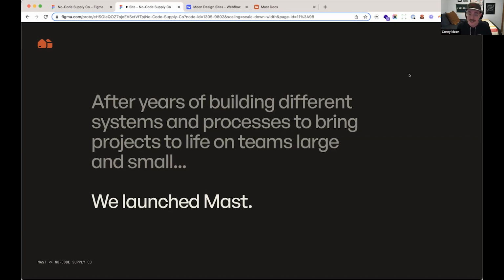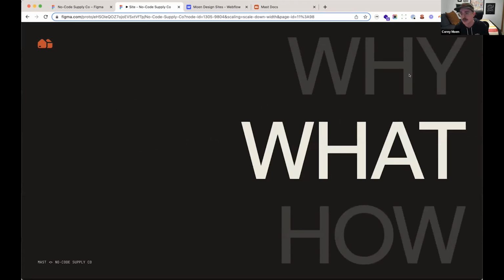But what we found is that's not actually the case. There's a lot of people, especially those who have been at this for a while, who use their own thing. After we showed MAST and teased some of that, it turns out it was pretty similar to a lot of other people's mindsets. And again, I don't think it's because of anything we invented. It's just because of the nature of the web, and front-end development has kind of gone this way in the last, honestly, 10 years because of things like Bootstrap and stuff that I mentioned, right? So, all right, that's the why.